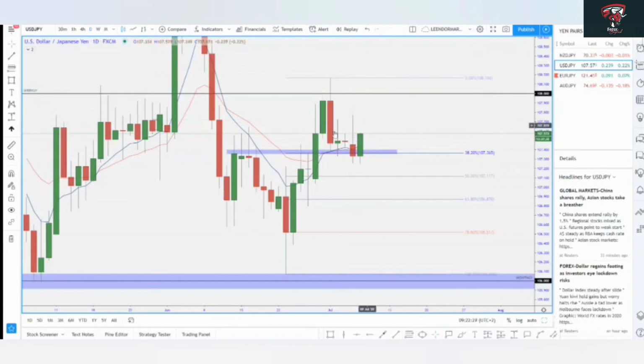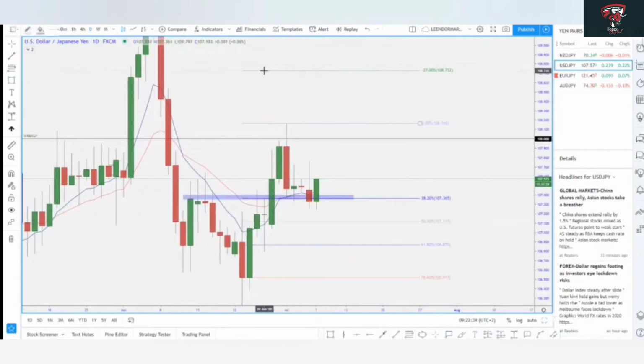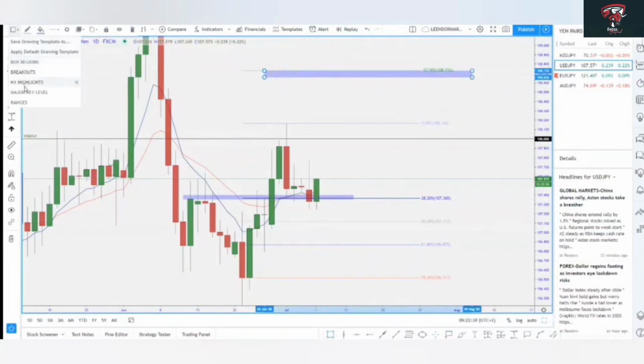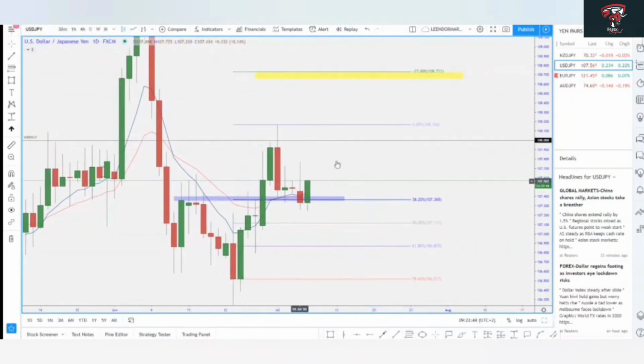So we want to understand whether this price can leave this area and give us our beautiful target at the top there. I will be using a different color for that. Let me use that yellow line to understand that this is where we're headed to, 108700. So that's where we're actually headed.